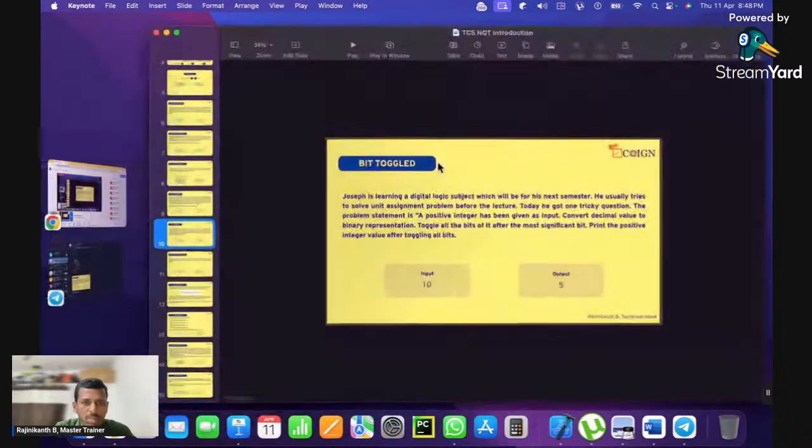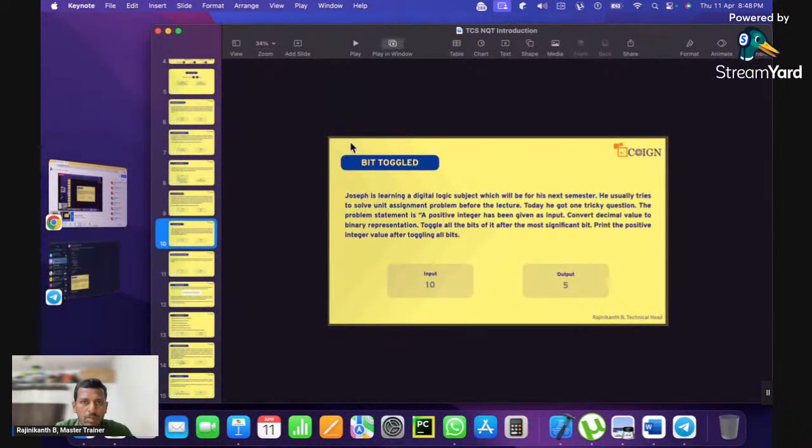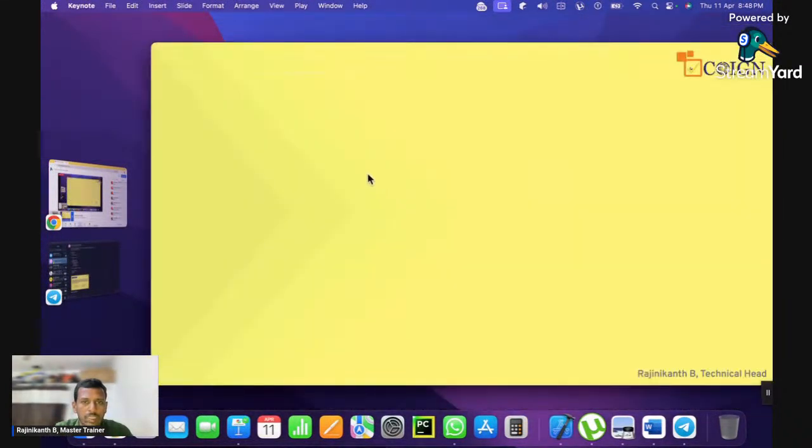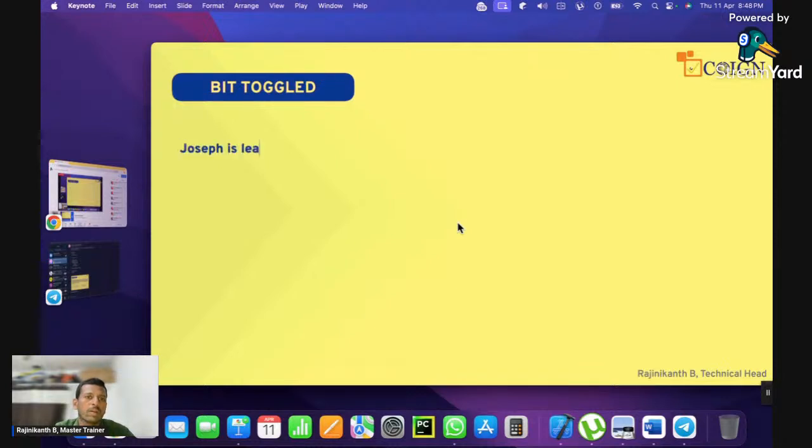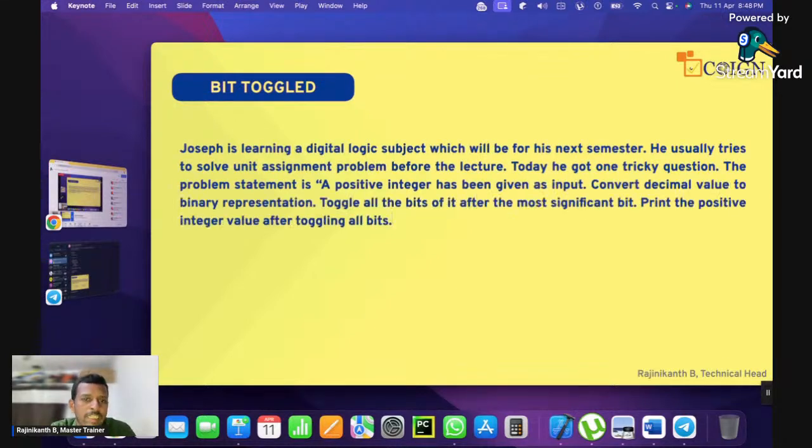Now, what does the problem statement say? Joseph is learning a digital logic subject, which will be for his next semester. He usually tries to solve a unit assignment problem before the lecture. Today, he got one tricky question.